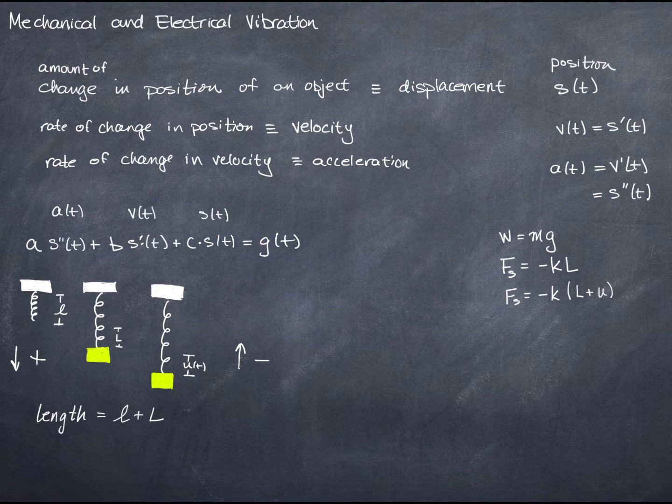L, remember, is a fixed number, fixed for this system. It's dependent on the spring, how heavy it is, how tightly it's coiled, what material it's made of, all sorts of things. It depends on the actual mass in this weight. But whatever those elements are, once they're in the system, they're fixed. And so those numbers are constants. How much I pull the spring down, however, depends on time, right? Even if I only move it down a tiny little bit, it takes me some time to do that. And how much I've pulled it down in the first microsecond versus the second microsecond, those could be different. So this needs to be a function of time. So when I say L plus U, I mean a constant plus a function.